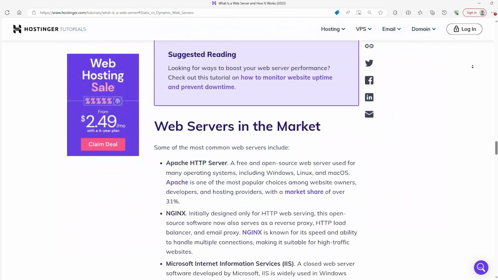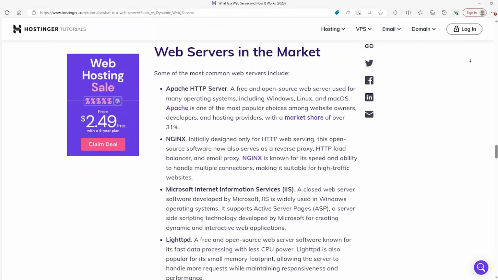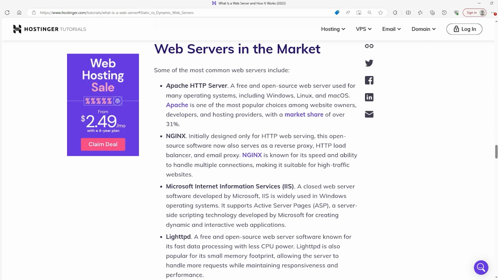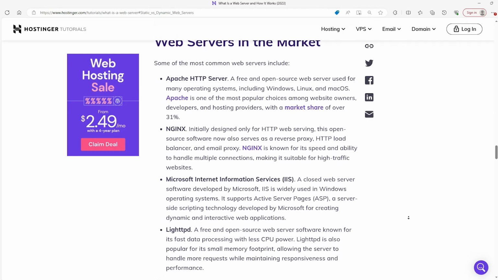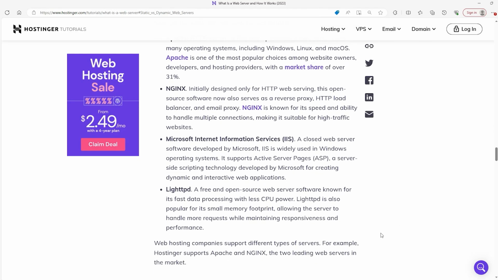There are different kinds of web server software. For example, Apache is really popular because it's reliable and can be changed in many ways. Nginx is known for working really fast and not needing much power. Microsoft IIS is often used with Windows computers, and Lighty is great for handling a lot of visitors at once, making websites run smoothly. Each type has its own special features that helps websites work better in different ways.